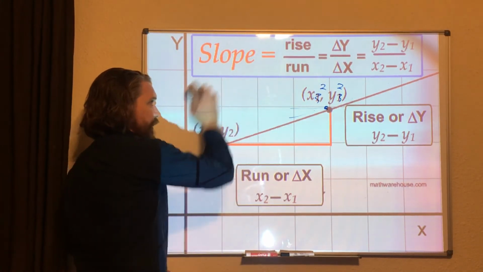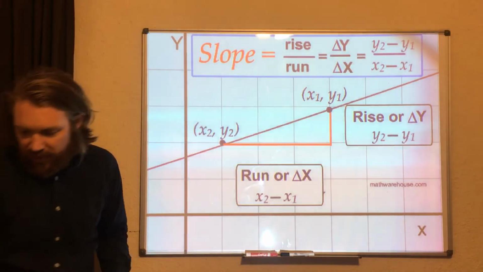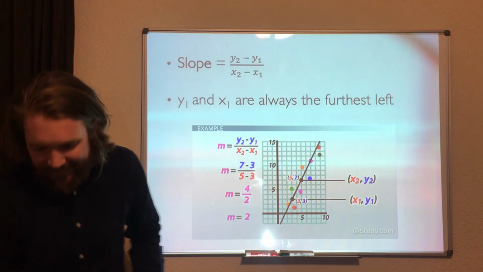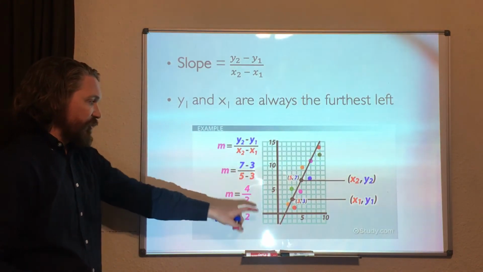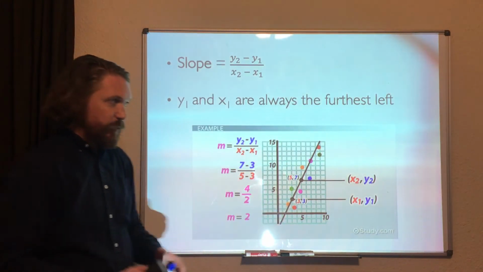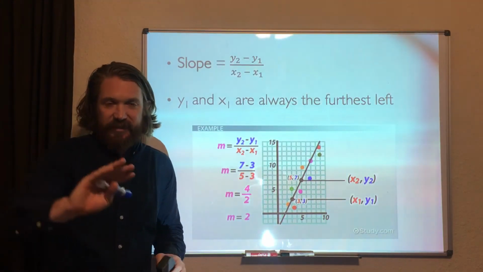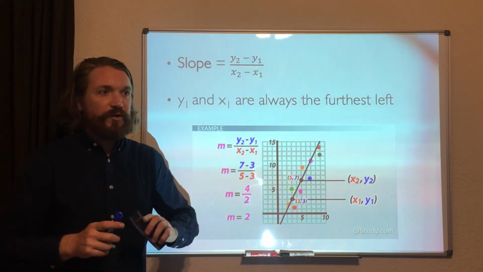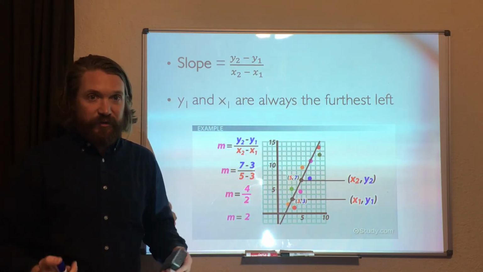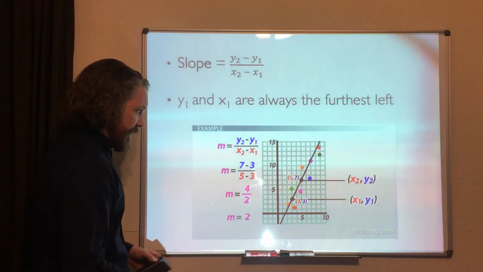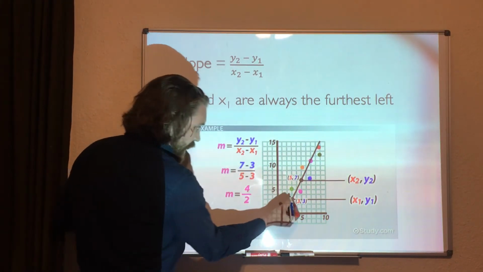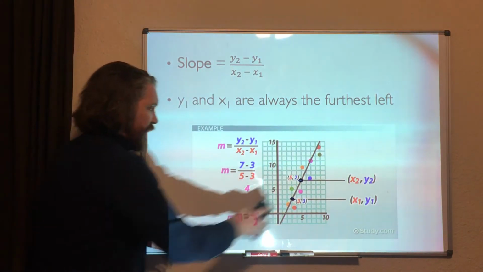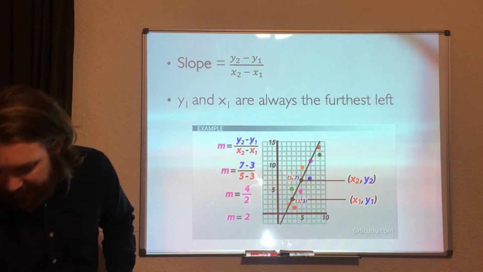Again, we'll look at a couple examples so you can get this straight. I gave you another example here. Here's your equation. X1 and Y1 are always furthest on the left. I like it like this. This is the way I do it. So consistency is king. If you do it the same way over and over, okay, you will master whatever art it is that you're doing. That's what learning is. It's just practicing. So again, here we have Y1 and Y2. All right? So let's look at a couple examples. We're going to run through these together. Let's practice.